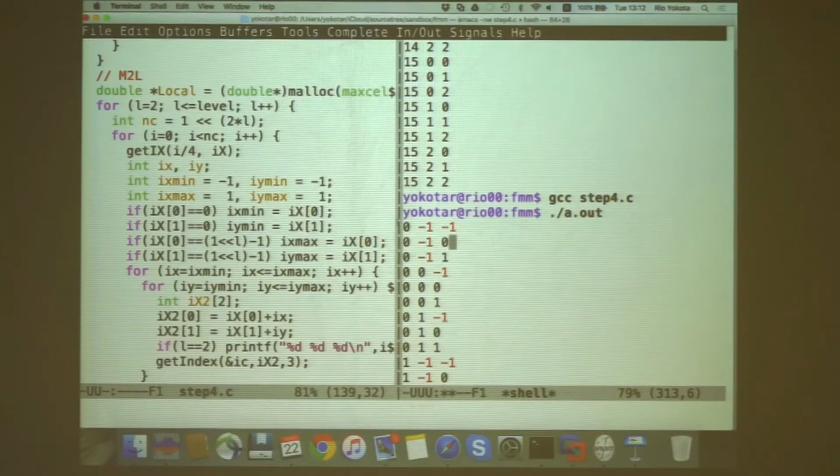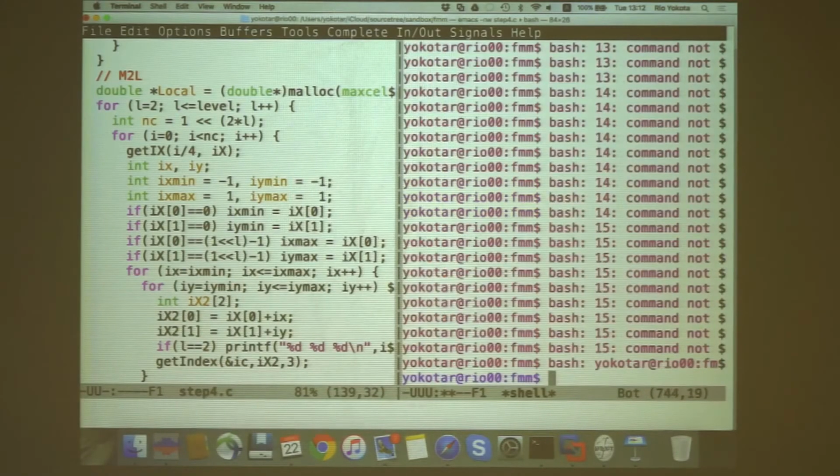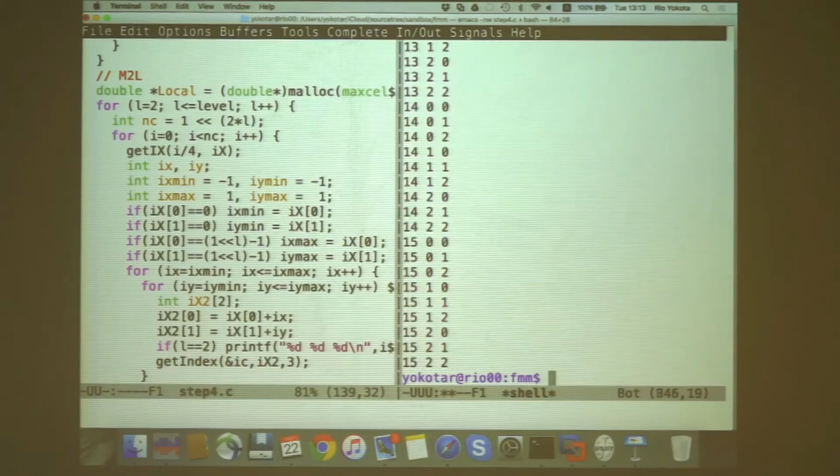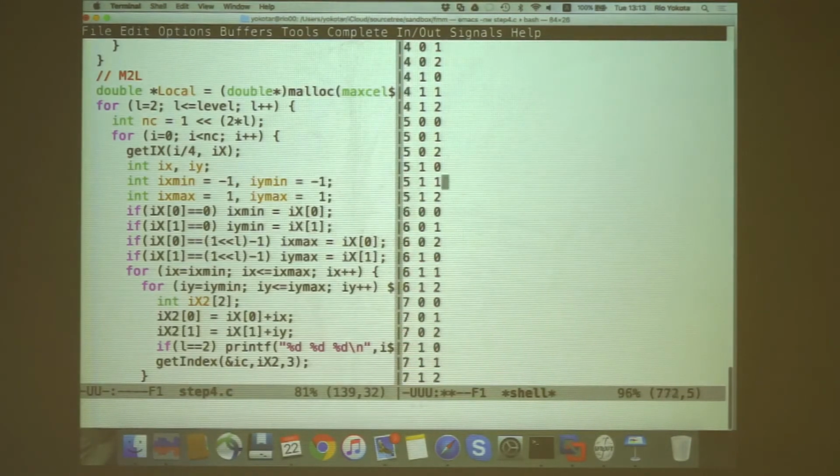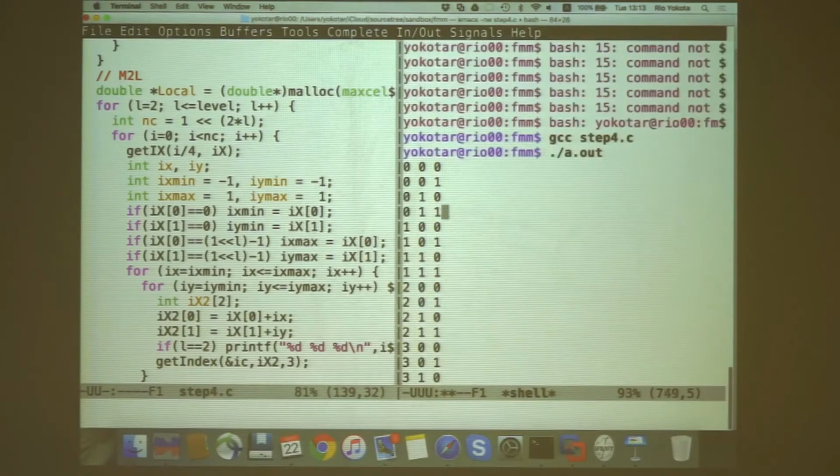Okay, so now it should work, right? See, no -1s, and no duplicate entries, because this number doesn't become -1 if IX is 0, if it's at the corner, or if it's on this side.